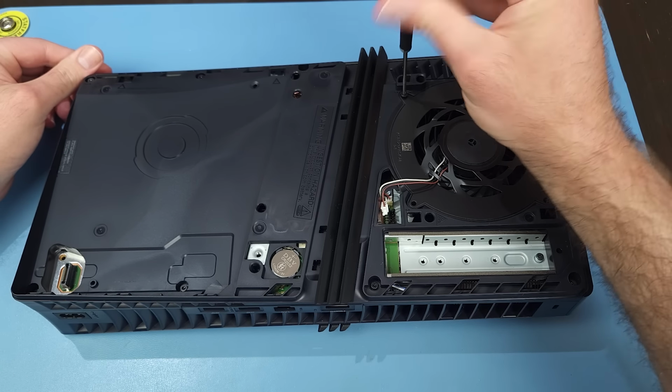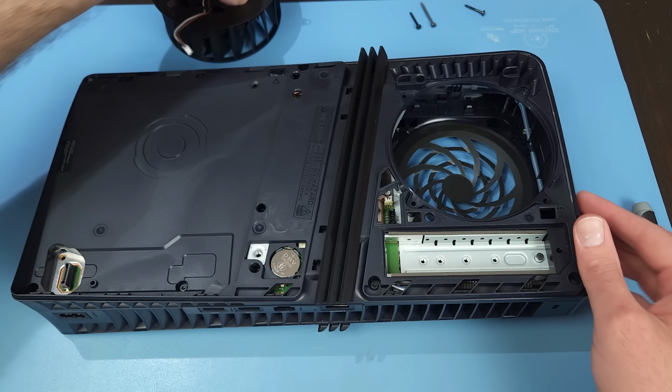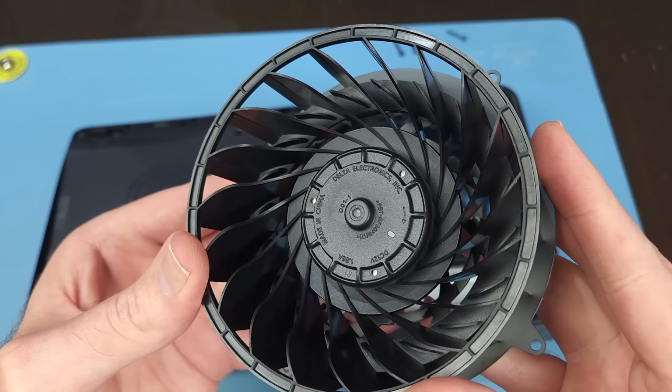Four screws hold in the enormous fan. This one is a 1.86 amp Delta fan.